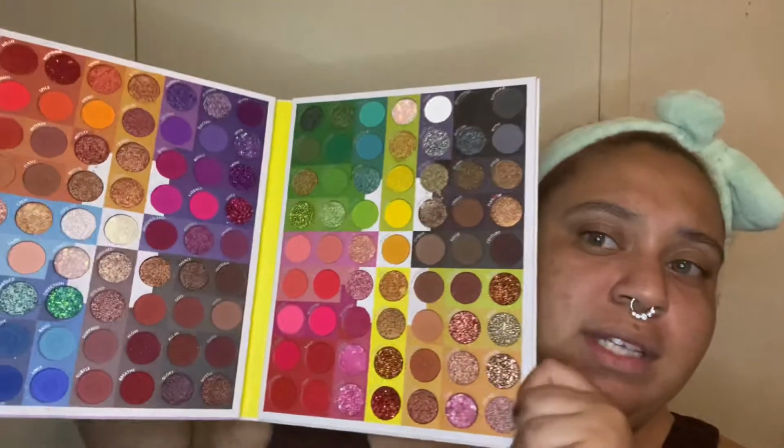So this is what it looks like. It comes in this sleeve packaging. And it was in the plastic, but I did open this already. And yeah, so just a little explanation. But here is what it looks like.